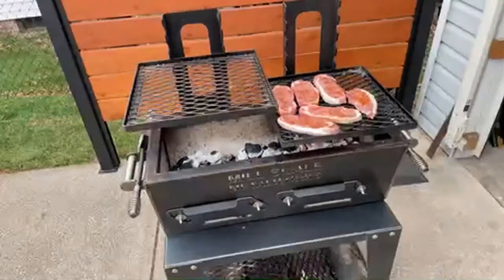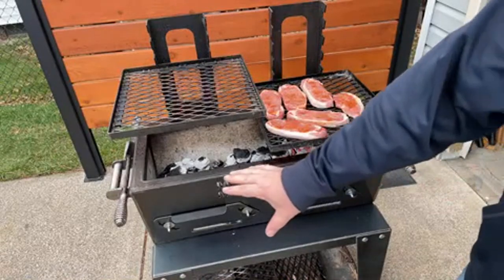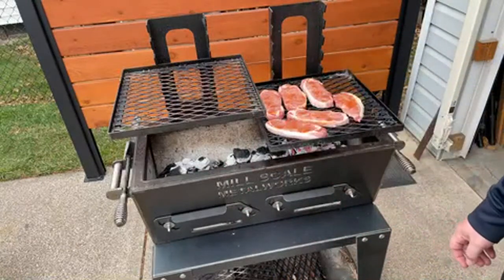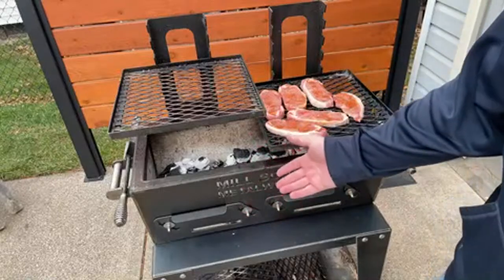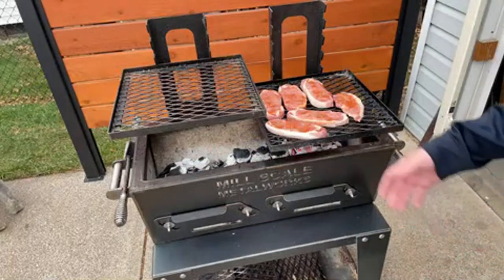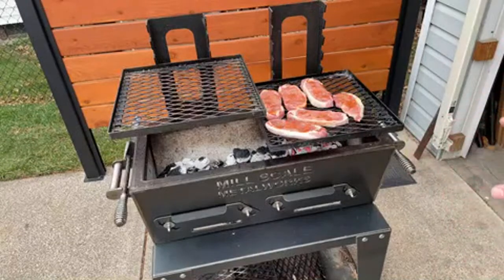I really like this grill - I've had a lot of fun with it this summer. This is all steel inside and it has refractory brick, so it's insulated. If you wanted to take these grates off you could do skewers and just lay them flat across here. I've cooked everything you can think of on here including a slab of ribs - instead of smoking them you grill them, and incredible flavor if you're using wood.